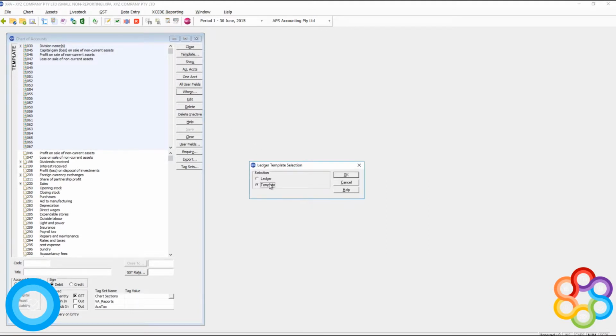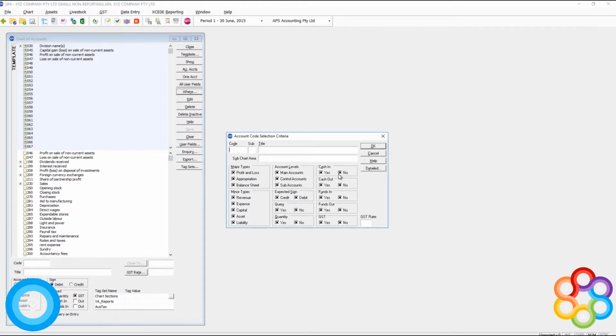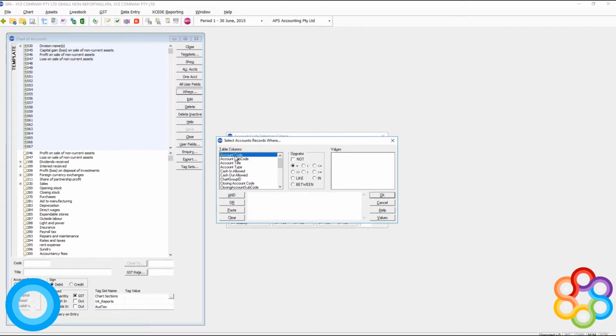Now I don't want that on the master chart, so I'm going to hit the Where button and hit Template. And then I'm actually going to hit the Detailed button, and I'm going to grab account code. This is a function I use a lot, and it's between, so it helps me create a range. So I'm going to go account code, between, and then I'm going to choose an account. I'm going to do, say, from 300, and you'll see it'll pop up down there in a second, and then I'll go 350. Right, I'll type that one in. What I'm saying here is show me all the accounts between 300 and 350.